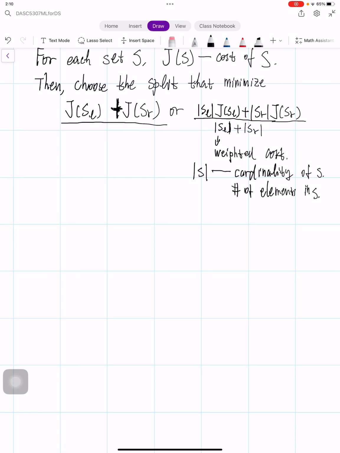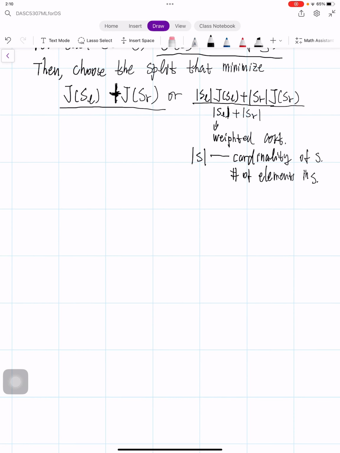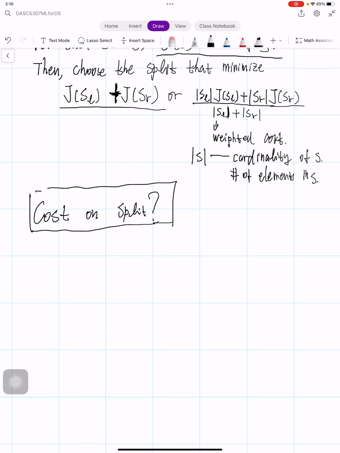So the question is, how do we define the cost for each split? So what's the cost on a split? Think for a minute, how do we define a cost for a split? Maybe the first trivial method is, we can just use the GS, so method 1.